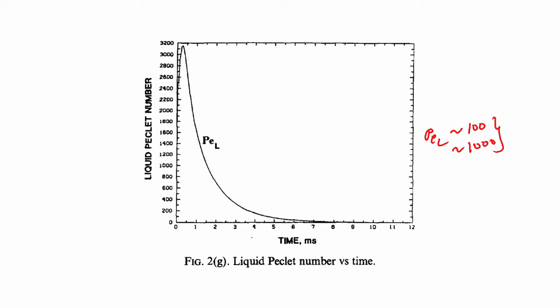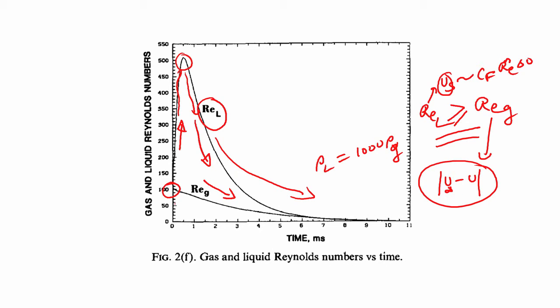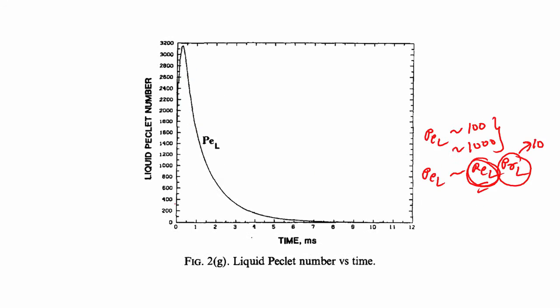If you look at the profile of this Peclet number, it is very interesting to say the least. The Peclet number is a function of Reynolds number and Prandtl number. The liquid phase Prandtl number is of the order 10, so whatever the value of the liquid phase Reynolds number is, it is multiplied by 10. If the liquid phase Reynolds number is 300, this will be of the order of 3000. So it mimics a similar profile as the Reynolds number, because the Prandtl number is more or less uniform unless you take into account the property variations.